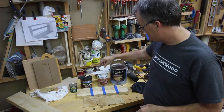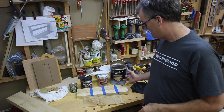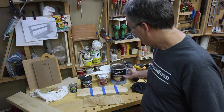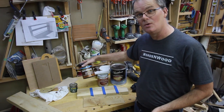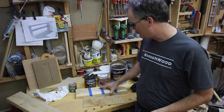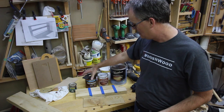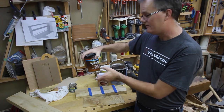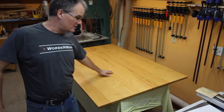So what am I going to do? I'm kind of leaning towards shellac followed by poly, simply because I've got a huge can of poly I can use. Or I might go with the oil-modified polyurethane on its own — even simpler since it's just one application — except I'd have to buy some because I'm almost out.